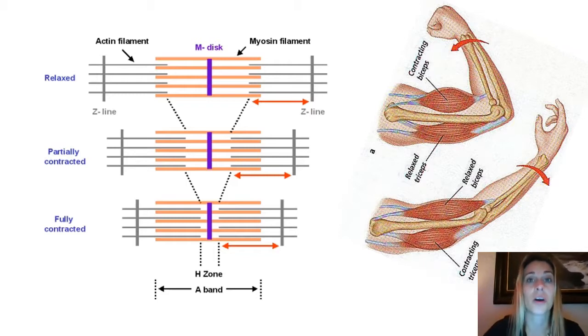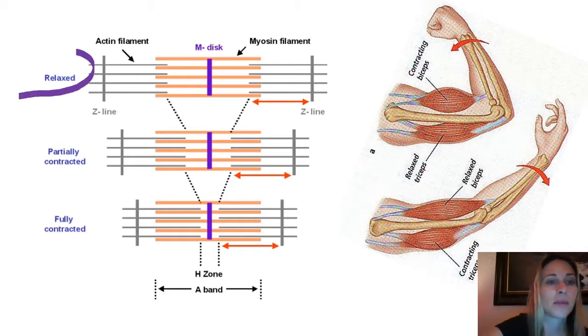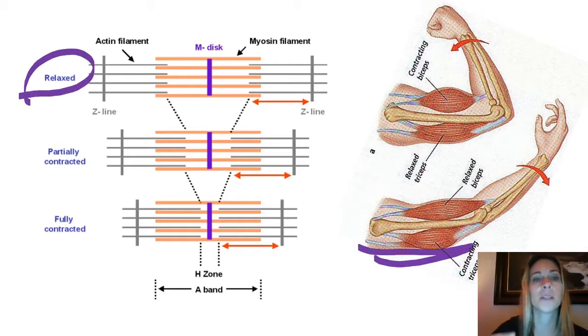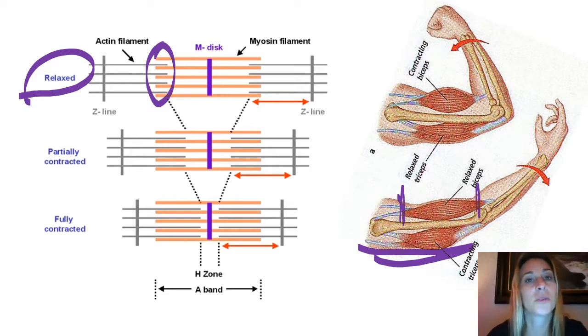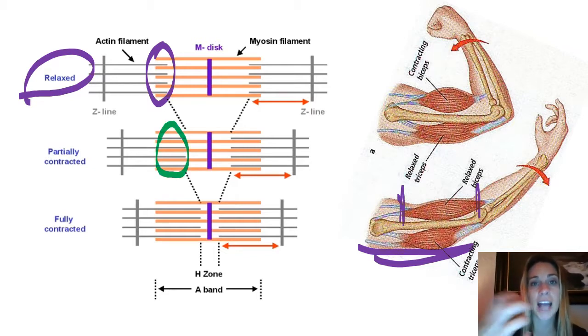So here's a little bit of a step-by-step drawing of a sarcomere, just looking at the actin and myosin filaments. Okay, so this would be relaxed muscle, right? Shown here. It's muscle at its greatest, longest length, right? So it's pretty long. Here's end to end on this one. As you can see, there's the least amount of overlap in the actin and myosin too. So these are also relaxed. These are relaxed sarcomeres. So when a contraction begins, the myosin begins to grab and step and pull the actin closer and closer to its center line, or the M disc.